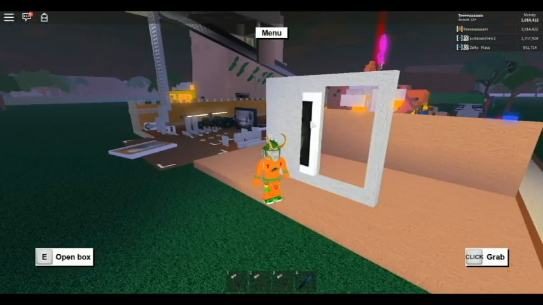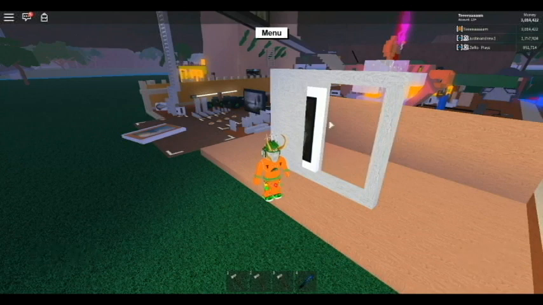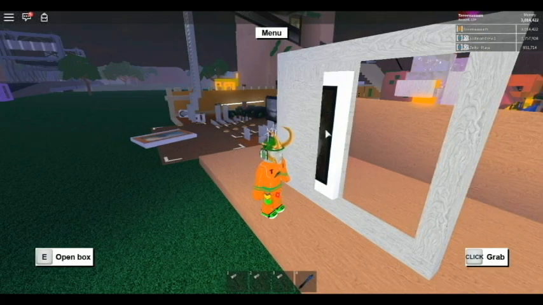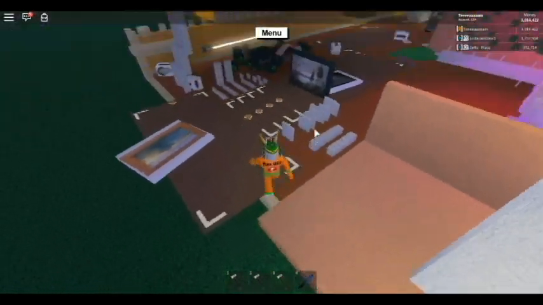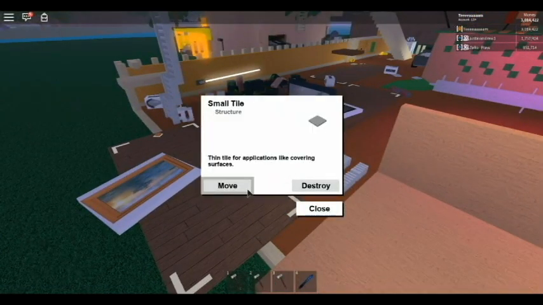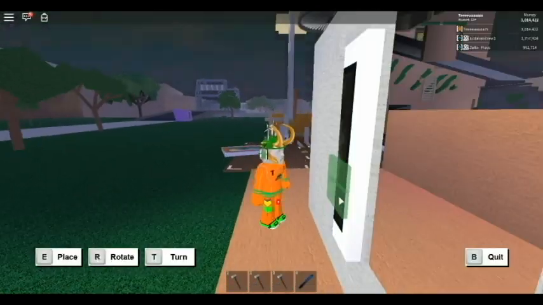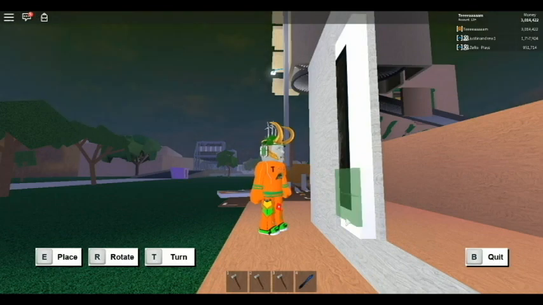Now, after we did that, we'll move on to step 5, which is just adding 4 more of those small tiles right here and 2 more tiny tiles. Let's get these small tiles, place it on the inside of the frame, attach it as well as you can.